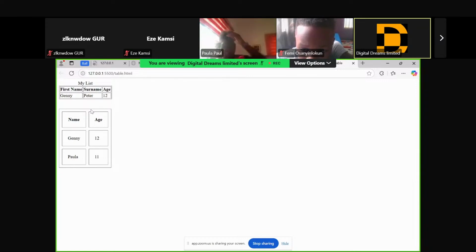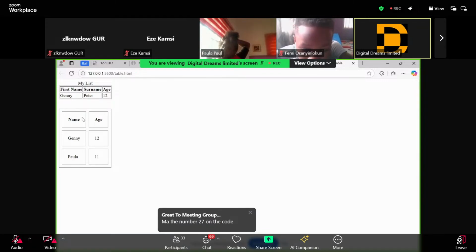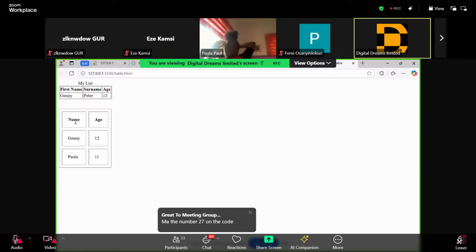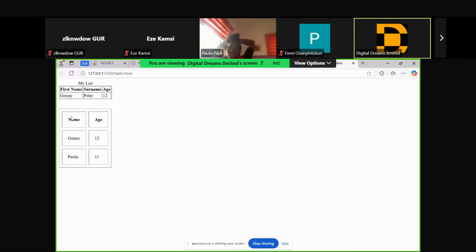Now can you see that the padding has happened inside the box? Look at how it was looking before. But then when I added the padding, what happened? It gave a space. It just says, leave me alone, I need space. This is what padding does. It gives the contents, whatever you typed here, a space just inside that main container, while the cell spacing happens just outside the cell, and the padding happens inside.